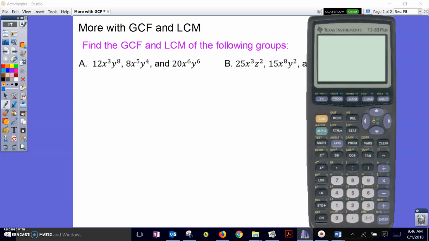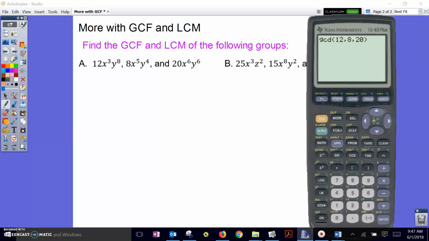So we'll go ahead and start. I'll use my GCF command. I'm going to intentionally make a mistake here. We want the GCF of 12 and 8 and 20, and if I try and find the GCD for all 3 of those numbers at once, my calculator is going to get very mad at me. It's going to give me an argument error, and if I go to that error, it's telling me there's something wrong with what I've typed in. And what's wrong is the GCD command on the calculator only handles 2 numbers at a time. So we can't just type in all 3 numbers at once.